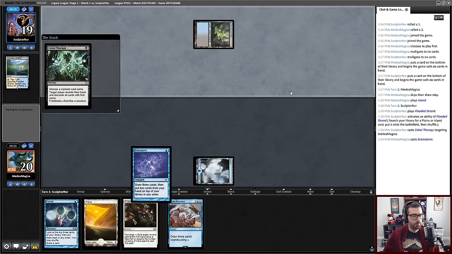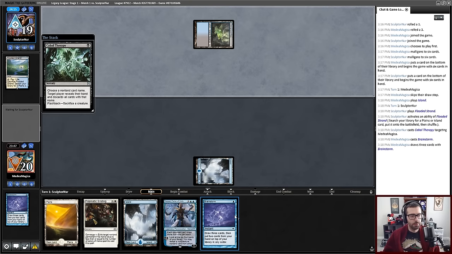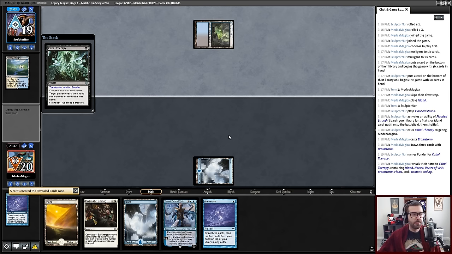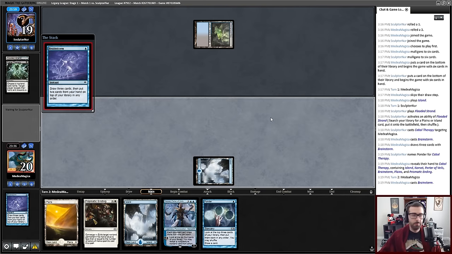I am going to Brainstorm because Brainstorm is the card that I would name blind. I'll put back Lorien Revealed and redraw Ponder. If I were the opponent, I don't think I would name Brainstorm again. I'd probably just name something generic like Force of Will. All right, they named Ponder. Yep. Perfectly reasonable. I'm going to go ahead and cast this Brainstorm.